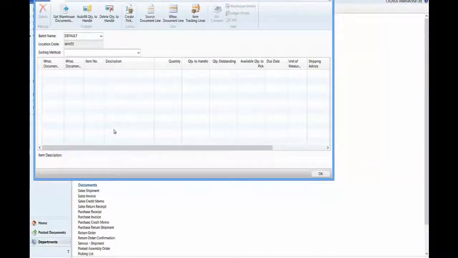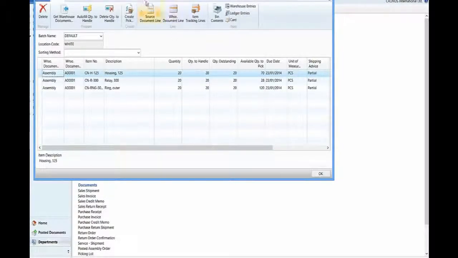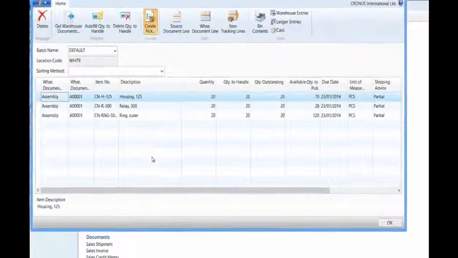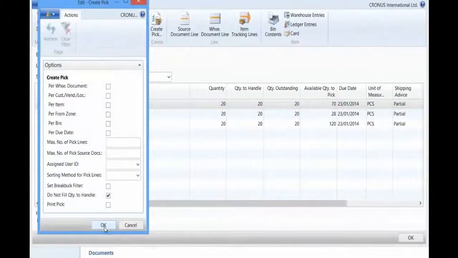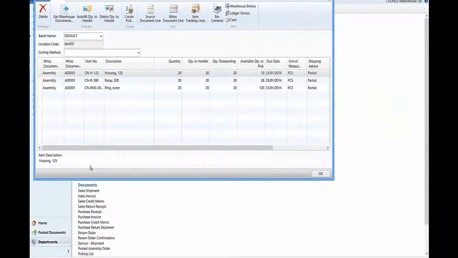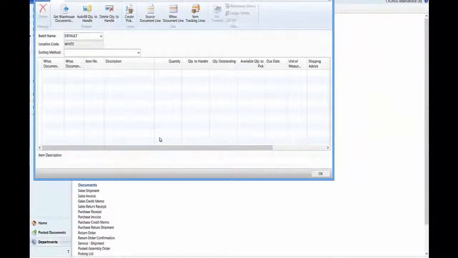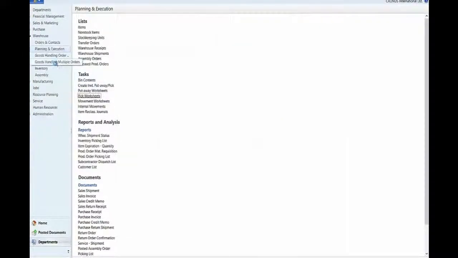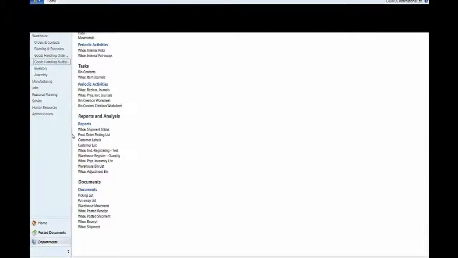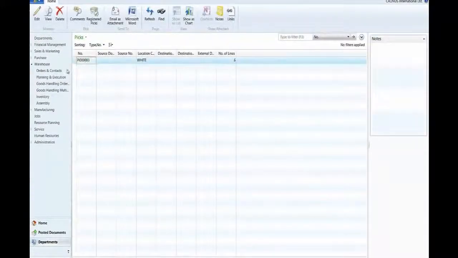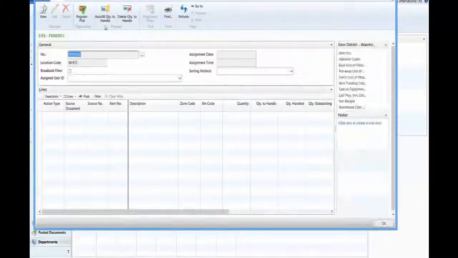So it's also integrated with this feature. So here you can see that we need to create a pick. I'll just do an OK there. And it's created, and we go to the pick and do a pick from here.